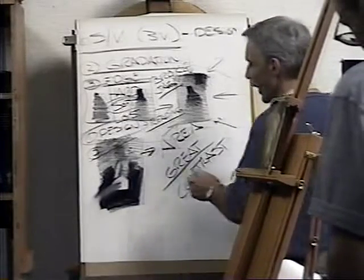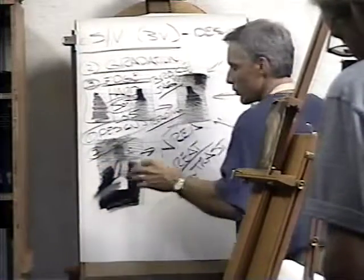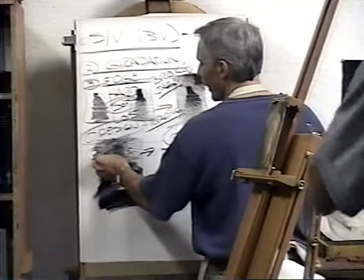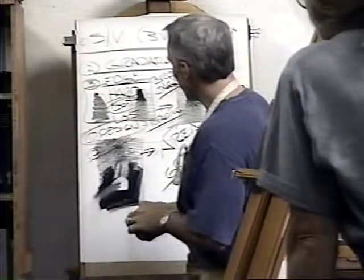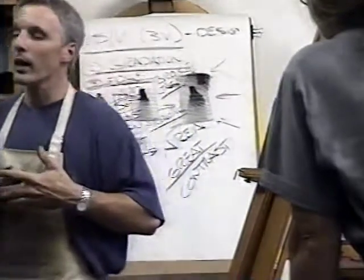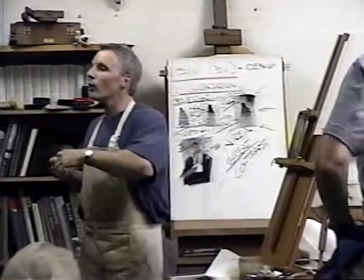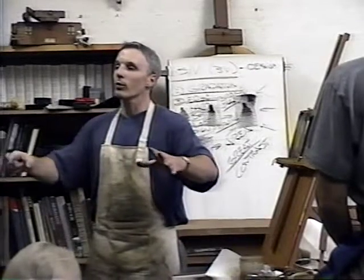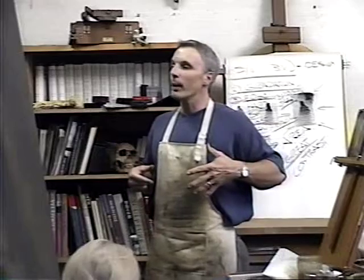Well, it can have all sorts of effects, but I'm just talking about how colors work together, how values work together. So the edges can just create an abstract interest. It can just be interesting how your edges, how your colors or values meet. So one of the things we want is we want the paint on an abstract level to be interesting. Thick, juicy paint, glazed over paint, sanded away paint, rubbed out, canvas left to see through. All those things create an abstract difference that doesn't really have any impact necessarily on the form.